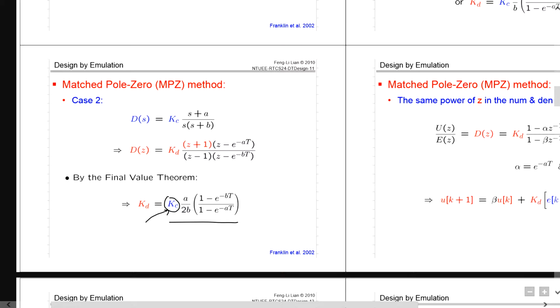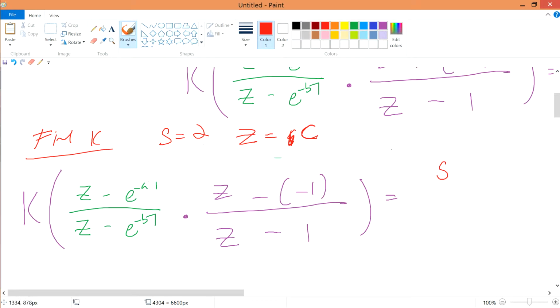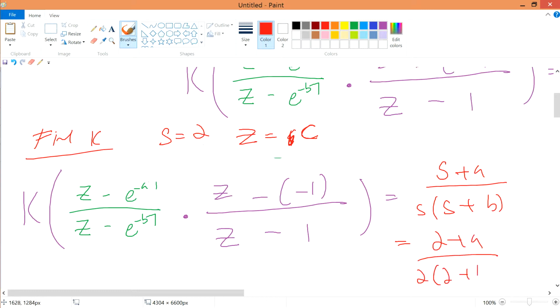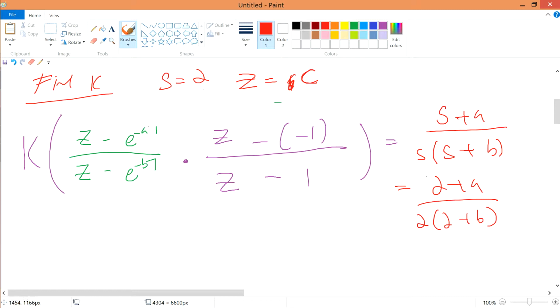Because just now we said that we ignore the 0, right? So I'm going to explain to you why, to a certain extent, we can ignore the 0, because of this particular case. Your (s plus a) over (s plus b)s. So if your s is equal to 2, you'll have (2 plus a) over (2 plus b). So over here, I can just sub in, instead of this, I'll have 4 plus 2b, so to speak. And this z is equal to c, I'll have some values. I'll change it to some c values.